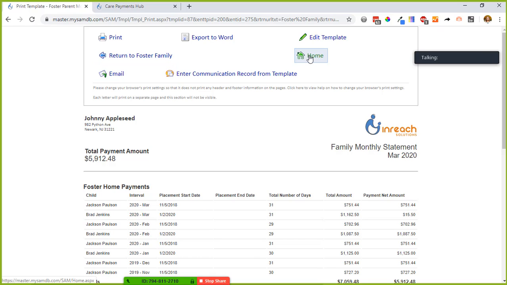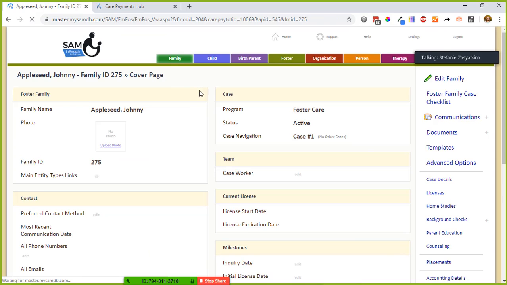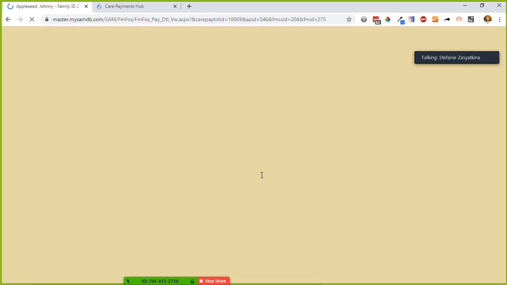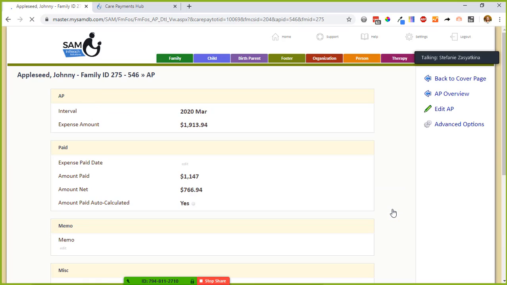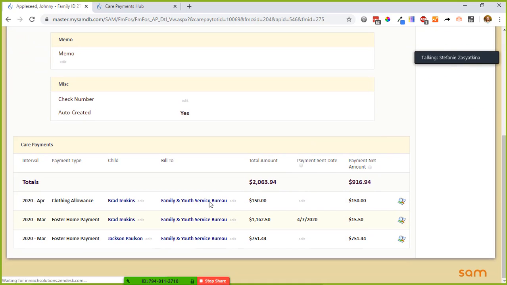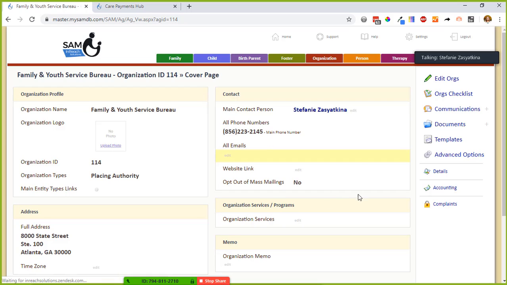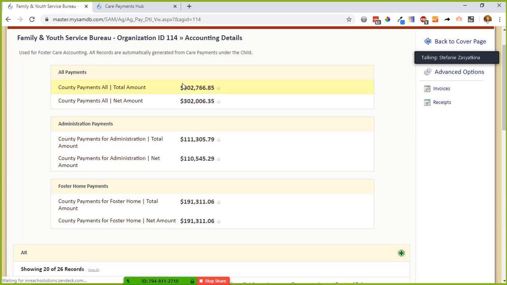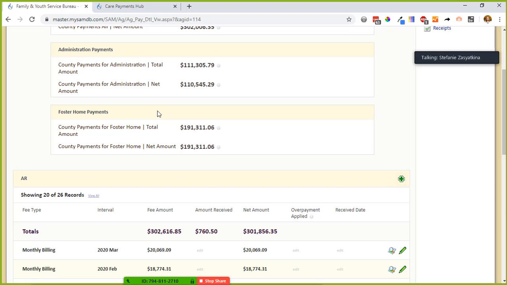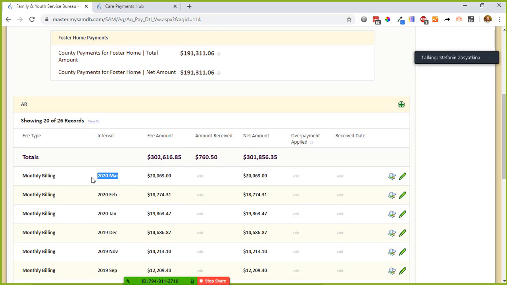Okay. Cool. And I think the only other thing I should show you, just so that you can see it, is again from the county side. And it happens to be the same agency for both of these kids, which is kind of nice, so we'll be able to see somebody familiar. Under the organization record, there's accounting. And here it'll start to calculate everything that has been paid or needs to be paid by this county for all time immemorial. It's showing here per month.